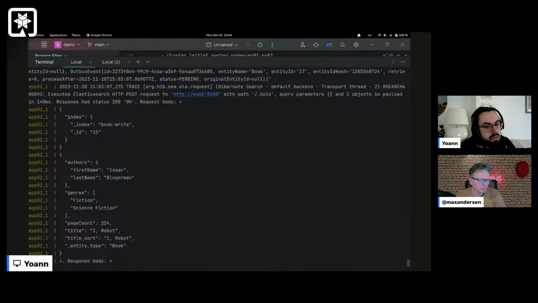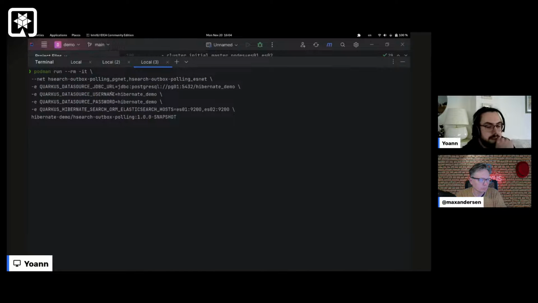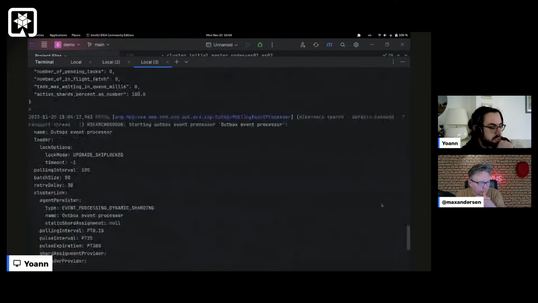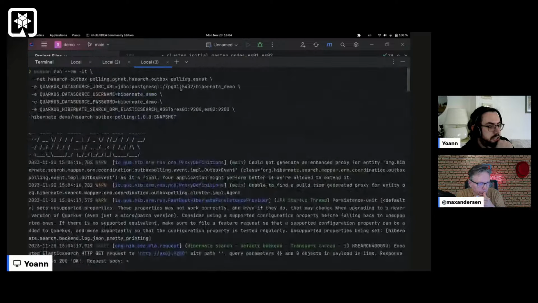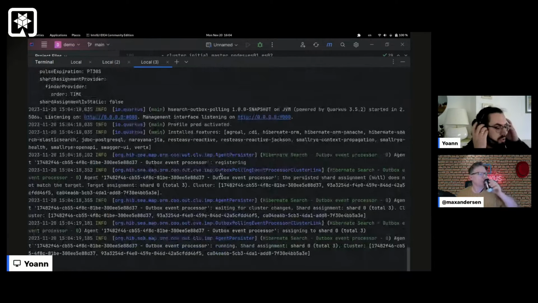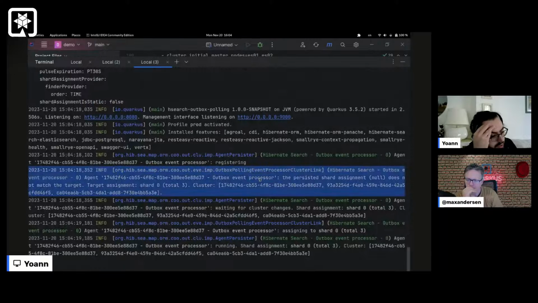And if I actually start a new instance of my application that connects to the same database, then it will actually join the same cluster of outbox event processors and rebalance so that we are no longer targeting the same shard of my database.